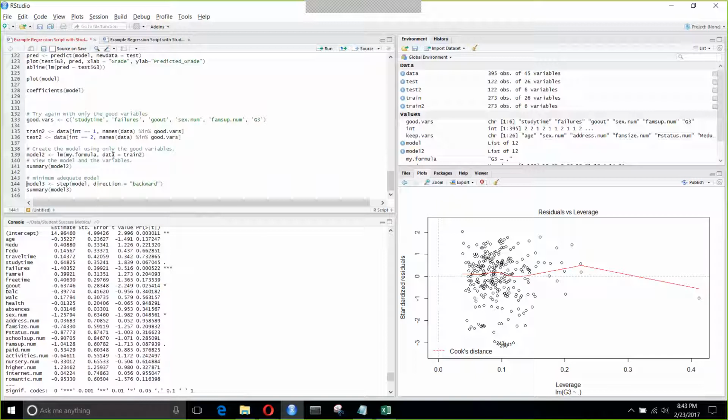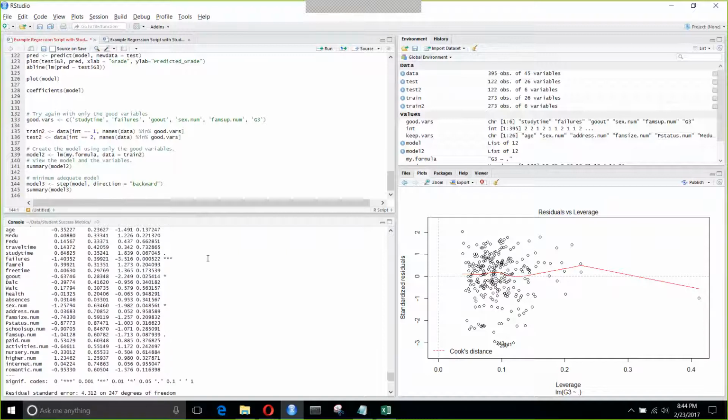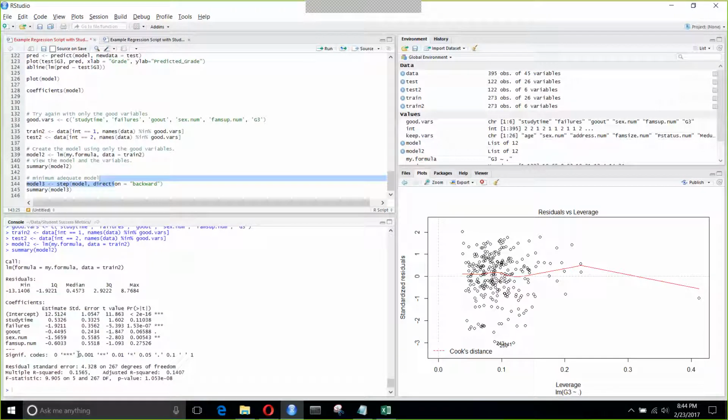It's going to step through by removing the least helpful variable, rerunning the model, and then removing the next least helpful variable, and so on, until it comes to a happy place, so to speak, where it has a good balance between a model that explains a good portion of the variance and a model that hasn't got so few variables in it as ours did. Because we cut it back pretty significantly, and we ended up dropping our R squared to only 0.1565. So let's go ahead and run that.